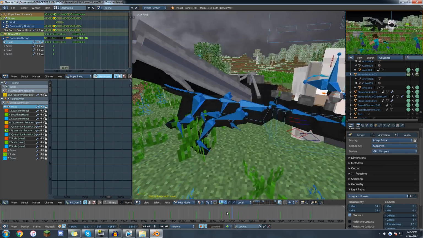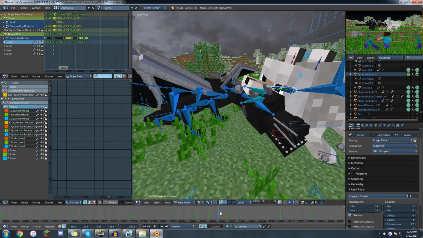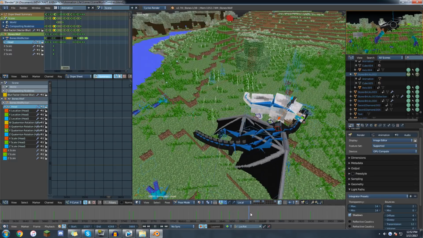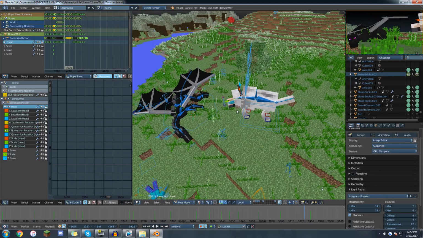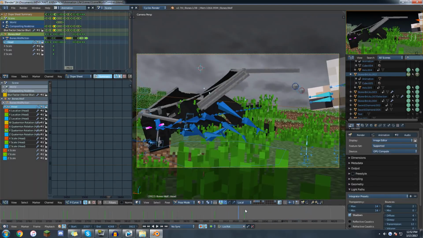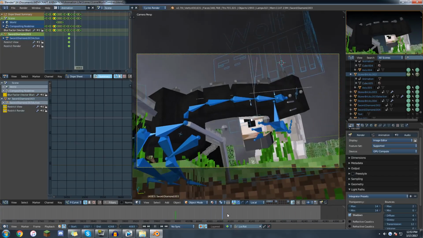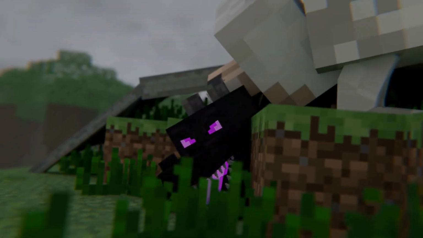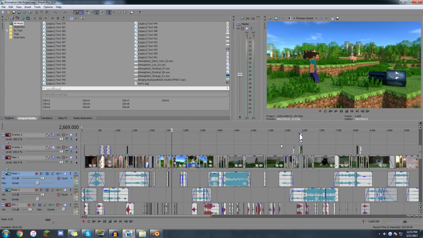I also tried to make the dragon look like, when he got bit, he closes his eyes and opens his mouth like in pain, and I also had to make the dragon look like he's being carried by the neck, swung around and thrown to the ground, which was really cool and looked pretty awesome. Then he gets thrown down and kind of roars back. So that pretty much finishes up the zombie fight. The wolf kills the dragon, and his eyes even fade out as if the Ender Dragon is dead. So now we're moving into the real serious stuff.